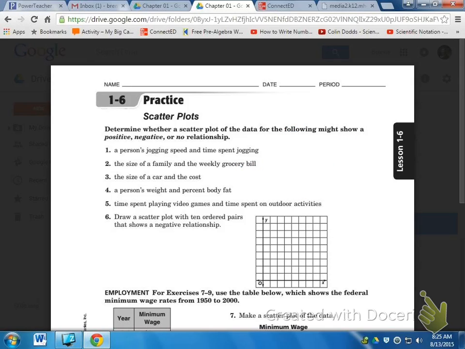All right. Now, number 3, the size of a car and the cost. So if I draw this again, here's the size of the car, and here's the cost of that car. I'm going to put 0, but you know what I mean? It's a small car over here, and it's large over here. So, think of some small cars, and think of some large cars. Give me a type of a small car. Anybody? What do you think?